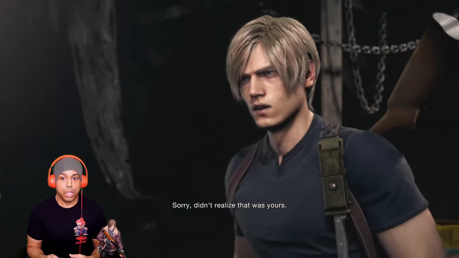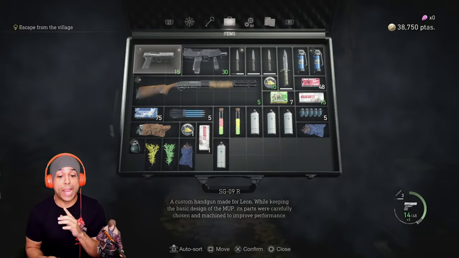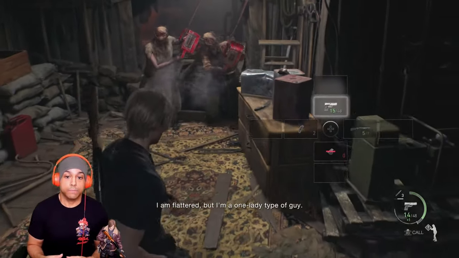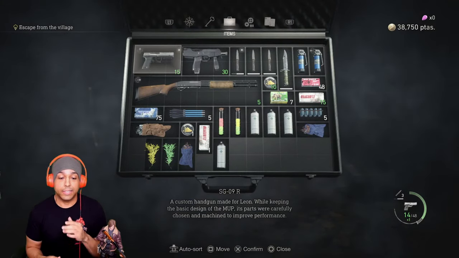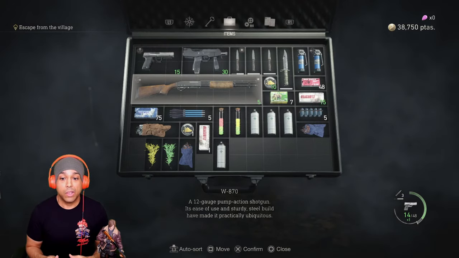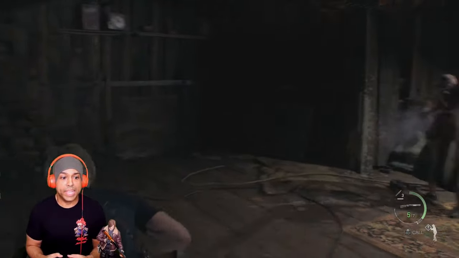Sorry, didn't realize it was yours. They look crazy. Hey, I'm a one-lady type of guy. Okay, listen. I'm trying to figure out how I'm gonna approach this. Beat fire off the rip. We're gonna go ahead and get rid of these shotgun shells, because we're gonna need them. Are we really adding that element?